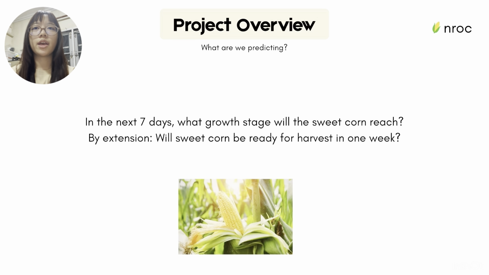Now you might wonder, if OpenMeteo already gives us a temperature forecast, why do we need a model at all? The answer is that OpenMeteo measures air temperature 2 meters above the ground at a general weather station, but what actually drives corn growth is the temperature inside the field, which is affected by soil moisture, plant shape, and the farm-specific microclimate. Our model acts as a calibration layer. It takes the weather forecast and corrects it to match what our on-field sensor actually reads.